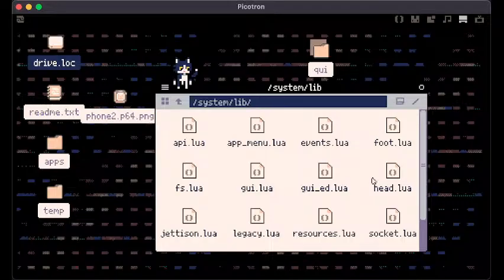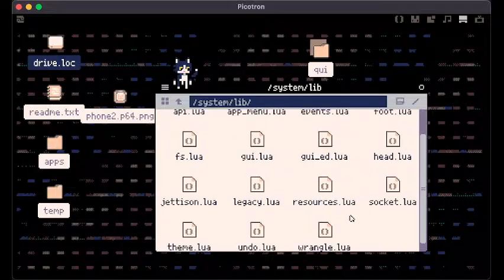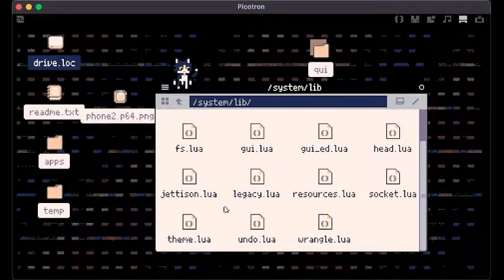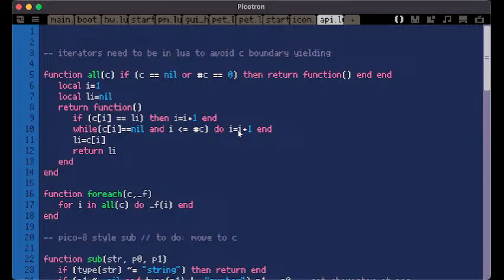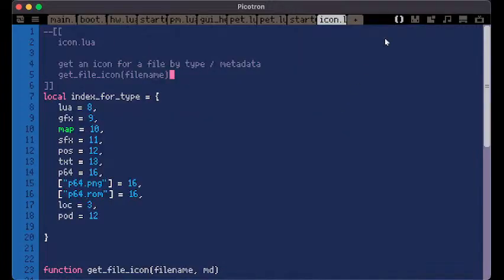API, app menu. Is it maybe? I don't think it's here, but let's see. No, nothing for metadata.